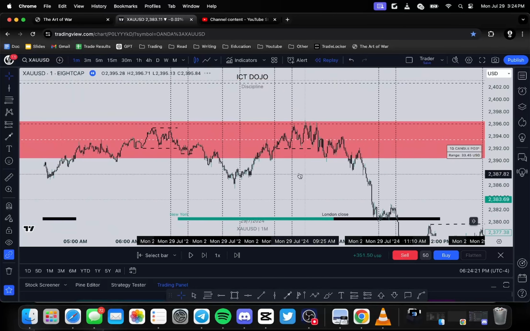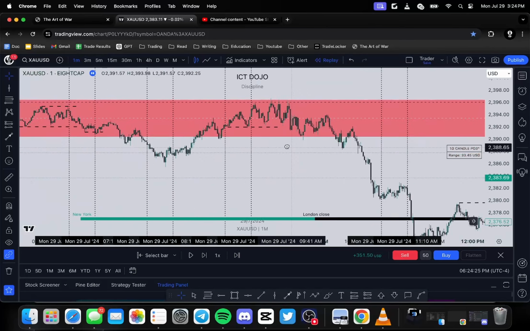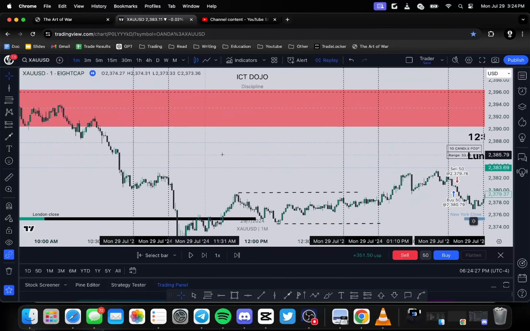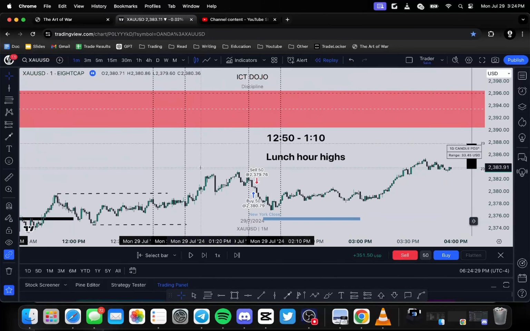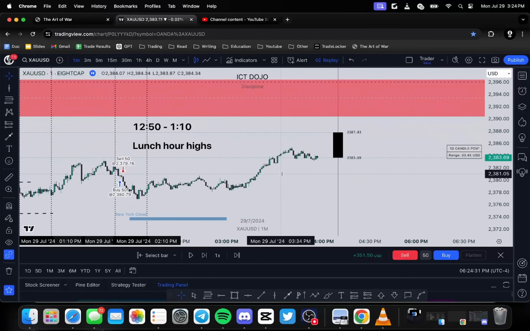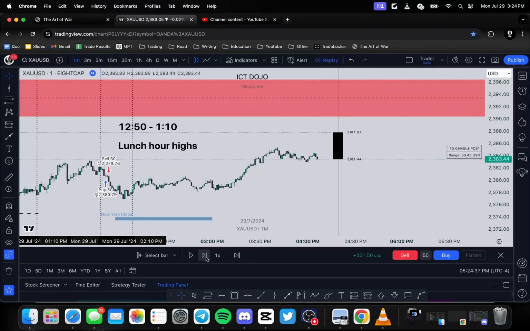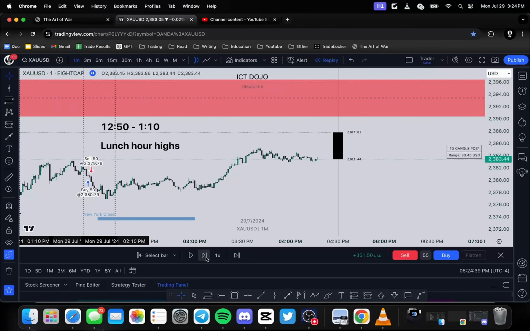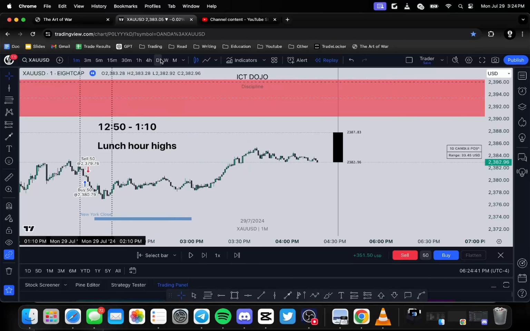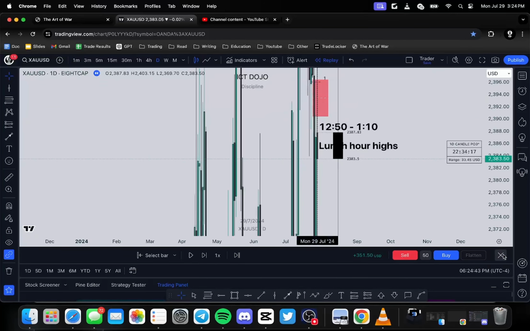I got some nice macros in these ranges. It seems it deletes it. And now we're approaching too late into the day to actually trade anything. So I wouldn't have taken any more trades. I would just watch how the daily candle closes so I have more information for Asia. So let's go look at the daily chart. Exit the replay mode.